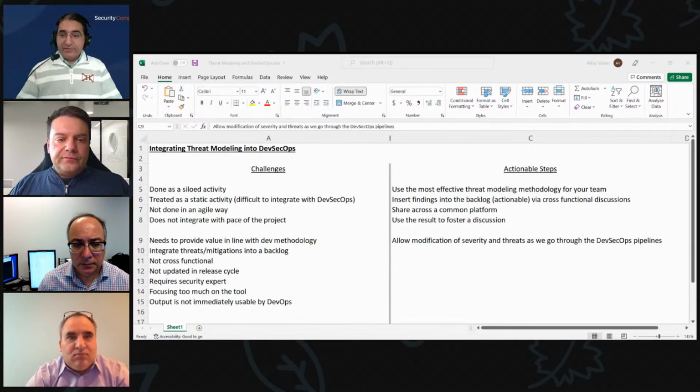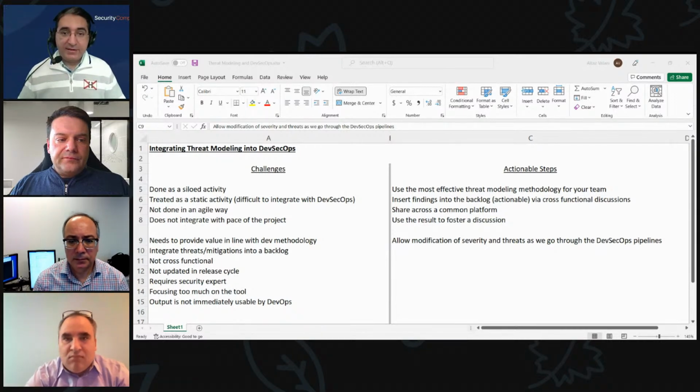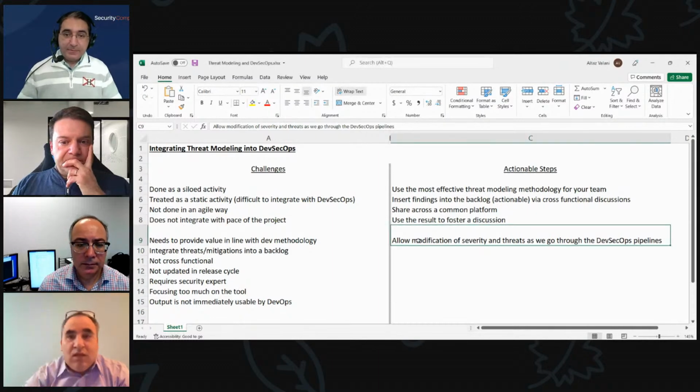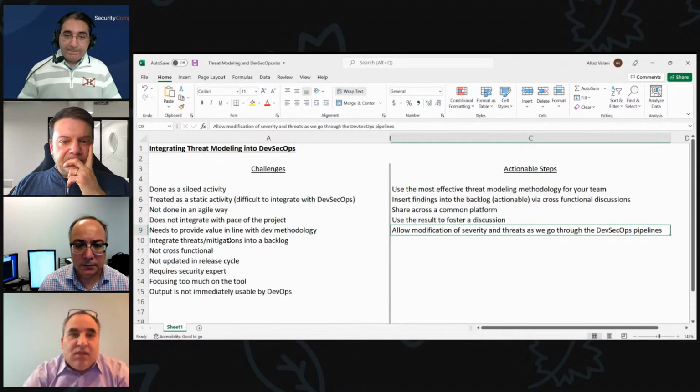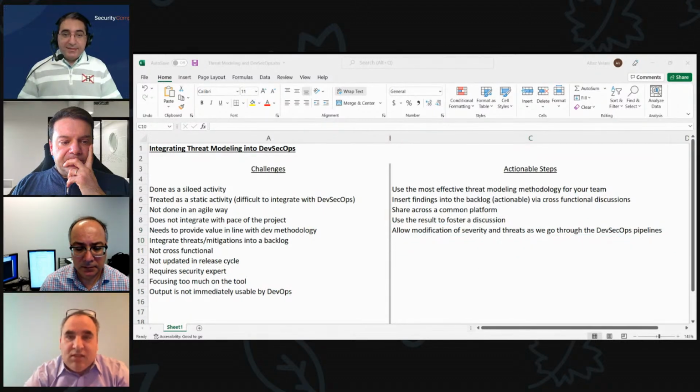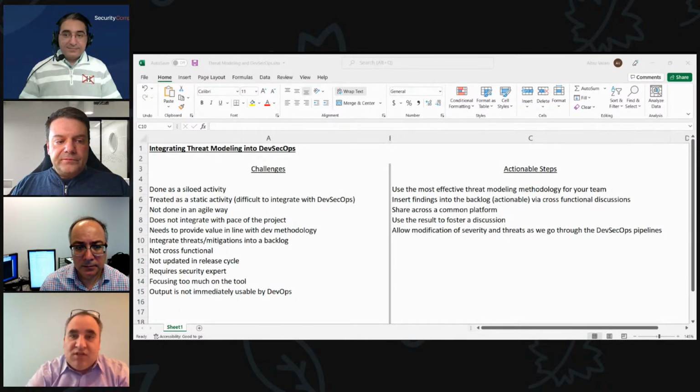So Lotfi, you've been quiet for a bit. Do you have any thoughts, anything else in terms of actionable steps from your perspective? I think what Simone brought here on the integration of threat modeling into the process, by pushing user stories and controlling when they are closed, is very important. So from a process perspective, this is very important.